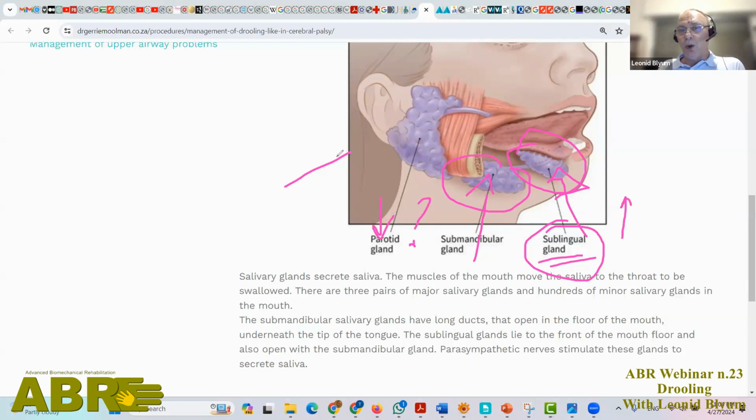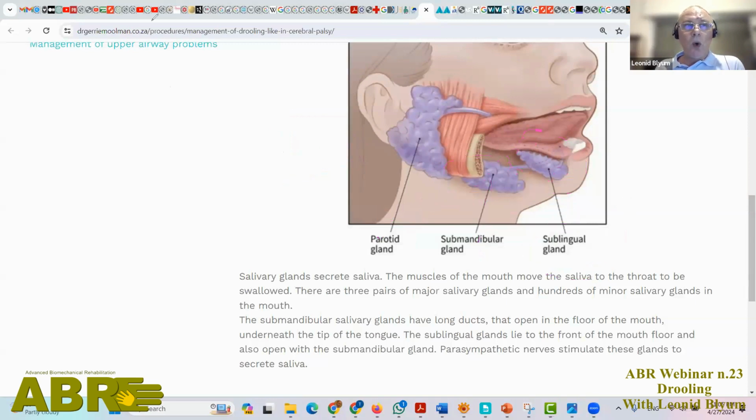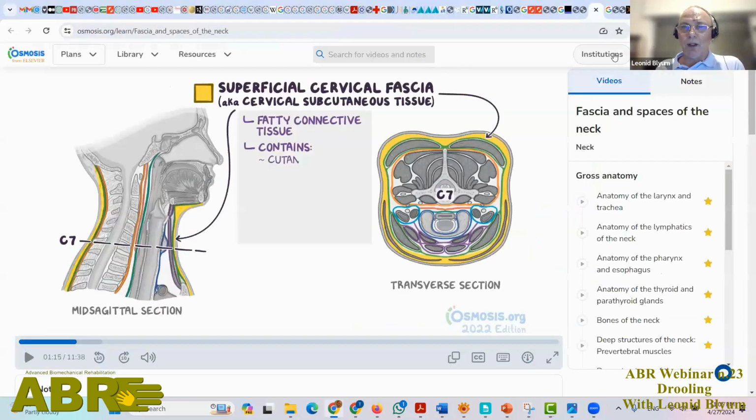Now, if you look at the jaw, if the child does a lot of mouth opening, it could be overstimulated. But if the child is unable to do the big opening at the jaw and has more of a circular opening of the mouth, then on the opposite, this is going to be understimulated. So we have this mix of potential situations. And that's really on the practical side. This is what we want to make sure that every parent understands well: the big picture always comes back to this thing.